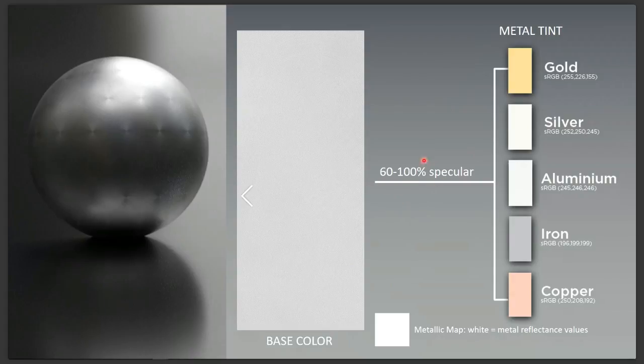Yes, and that's because we want to reach this 60 to 100% specular. Typically I'll say 70 to 100%, but I've been cheating it a little bit, so around 60 to 100% specular. These values are measured data. I don't make them up. I grab them from a chart that tells me the metal tint value for gold is going to equal this exact sRGB value.